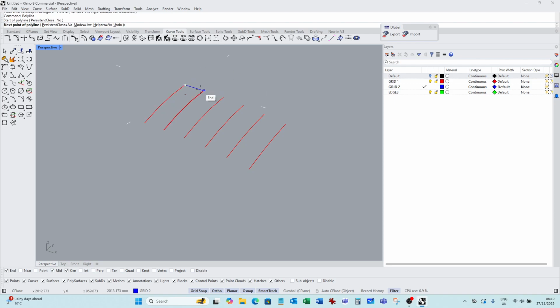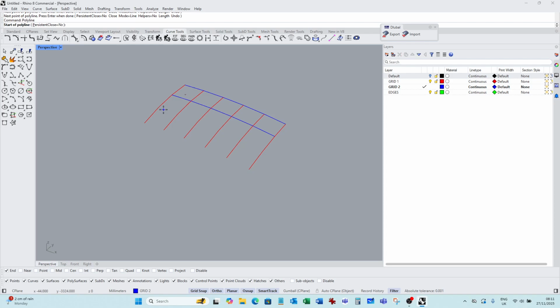We're going to start at the top and we're going to come all the way down, clicking on all the endpoints to create the facets along the axis parallel to the X direction. We're going to do the same. We're going to deselect the midpoints, deselect the center. We're going to do the same on the endpoints for all the curves. Press return.